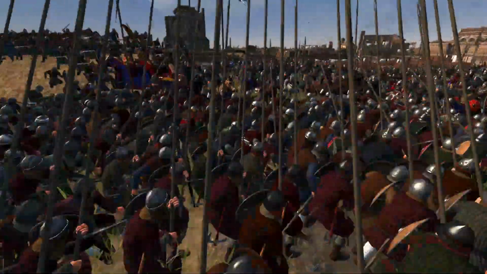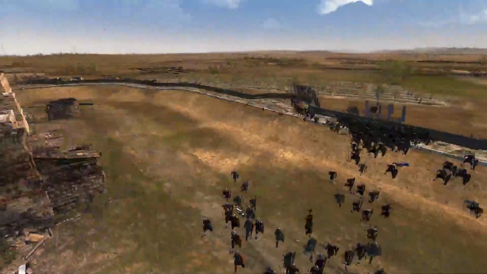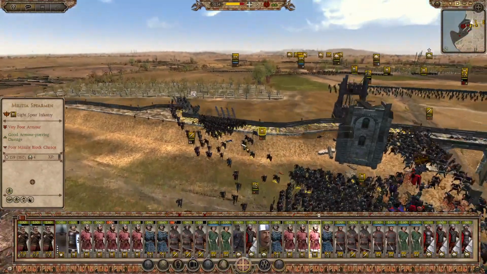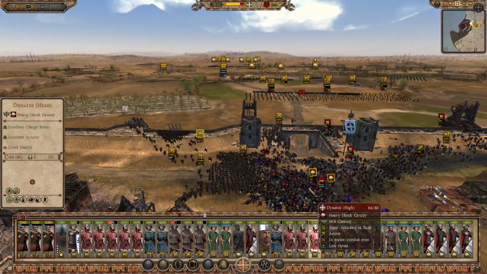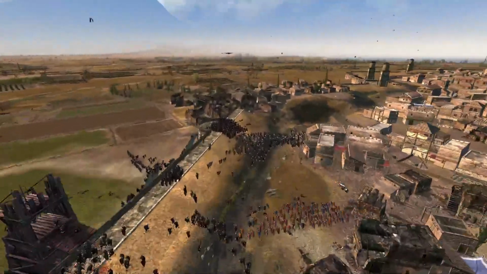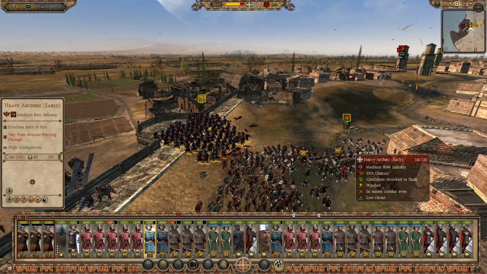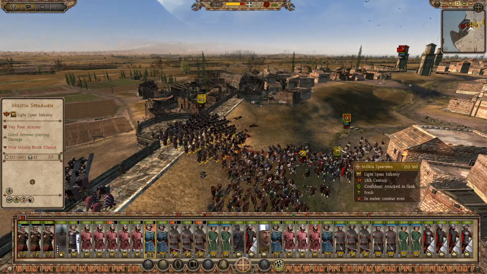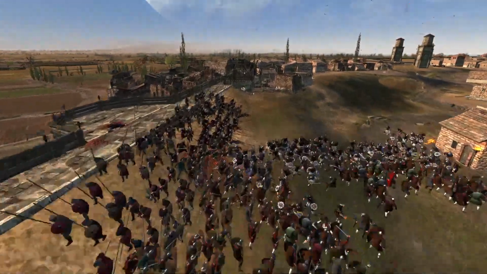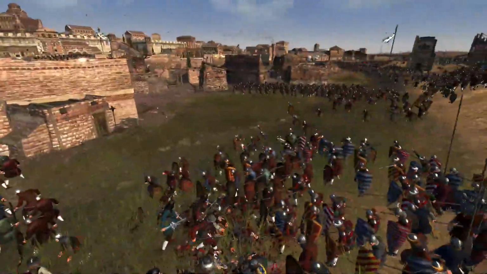There we go. Okay. If the archers were up there, I would have lost more of these men. Without a doubt, we'd have lost more men. I want to get into... There we go. Turn the direction. Our men flee the field of battle. Do not flee.